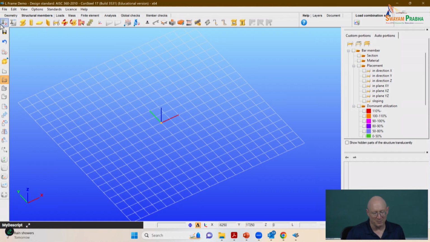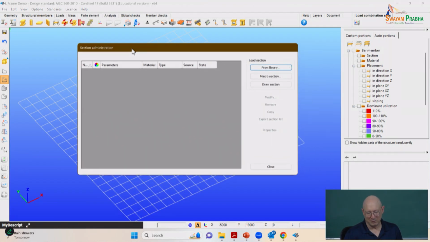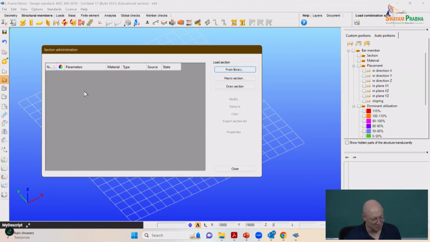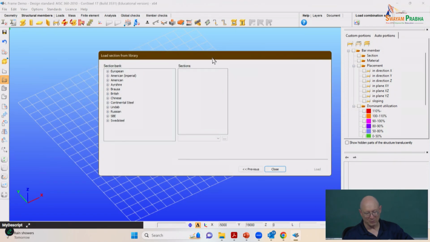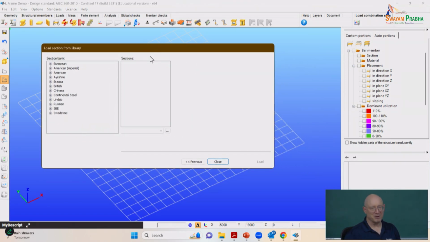If I click structural members, now the third level corresponds to structural members, and you can see the structural members tab is bolded now. Then go to the leftmost button in the third row, that's section administration. If you left click on that, you get this window that shows up. We're good. And then we're going to go from library. We're going to pull a rolled section from the libraries in Consteel.